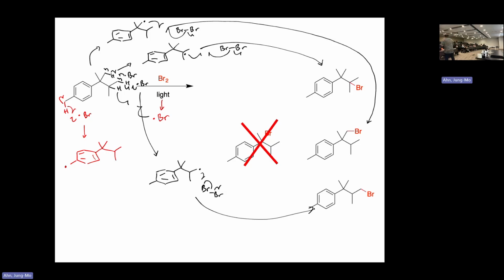The benzylic position, when you make a radical, this will make resonance structures. This goes in to here, that goes around the ring by making resonance structures. It makes a total of four resonance structures. That's the one that makes the benzene very special. It's really stabilizing the radical at the benzylic position. Benzylic position does not mean any of the carbons of the benzene ring. It's actually the carbon connected to the benzene. That's the benzylic position.